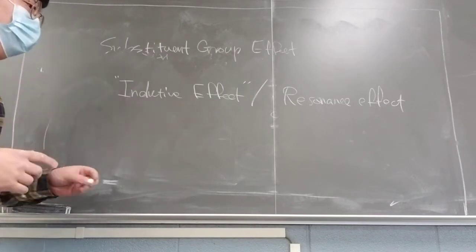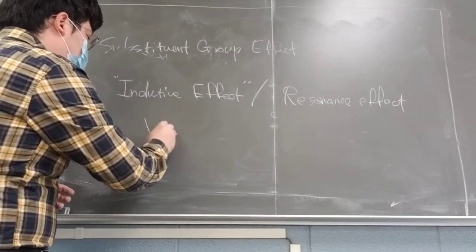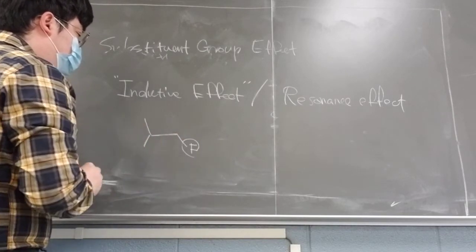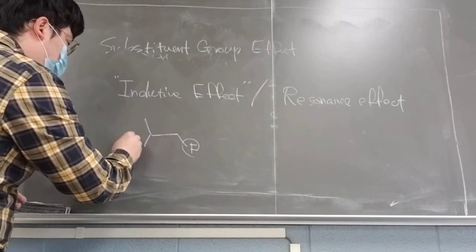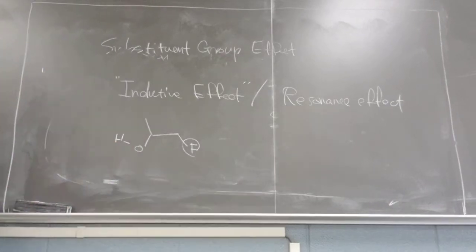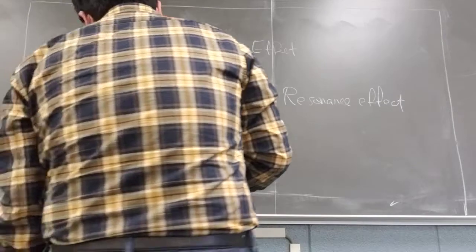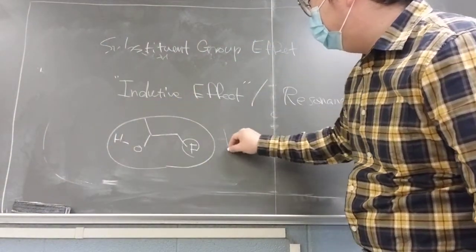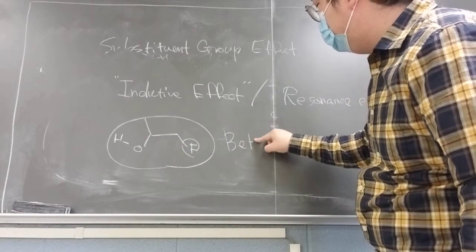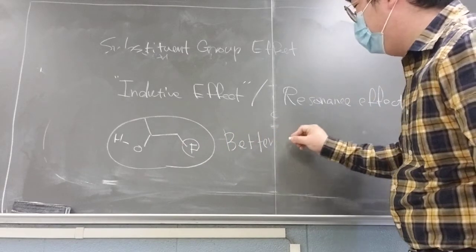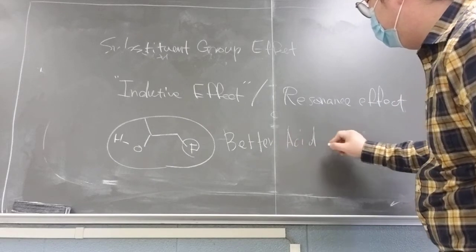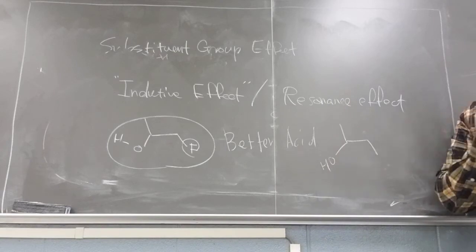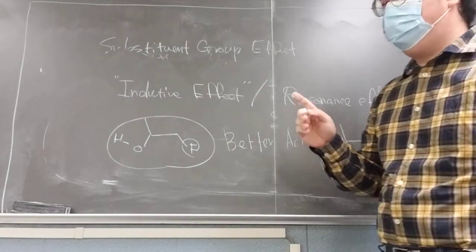So induction simply means, for example, if you have this type of group over here, okay, and then here, okay. So if you have this type of compound here, this one will become better or stronger. It's a stronger acid than this, okay, and because of the induction. So I'll tell you what induction really means.